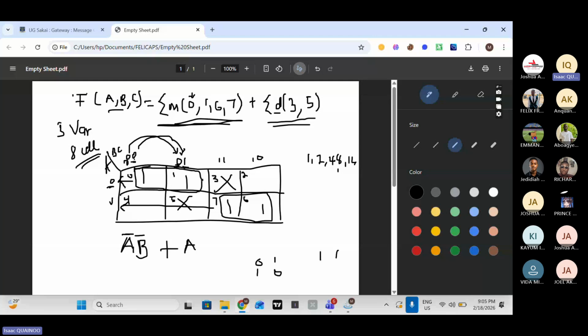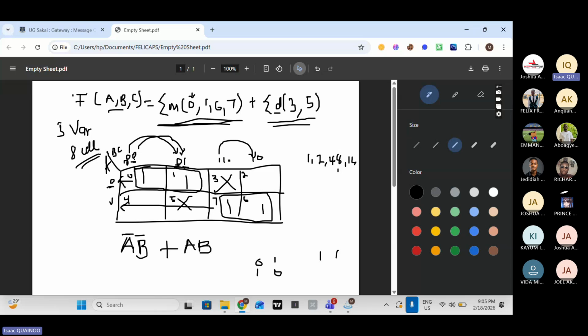has no effect on our expression, or this C there does not affect our expression in any way. So you don't consider C in the final value of our expression, or we eliminate C. So where the values are changing, we eliminate that particular variable. So when you take 1 and 1, if you come to 1, it corresponds. So we brought A. Now, if you trace it to the upper field, you have the corresponding B values to be 1 and 1, right? So 1 and 1, it means B applies, right?